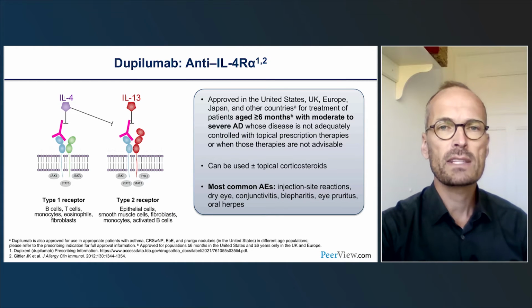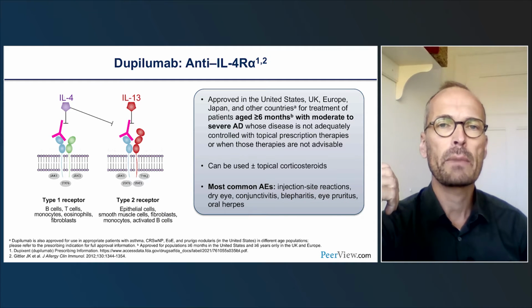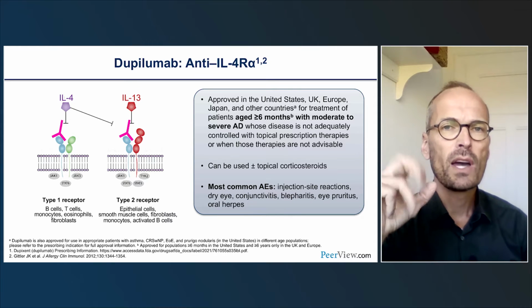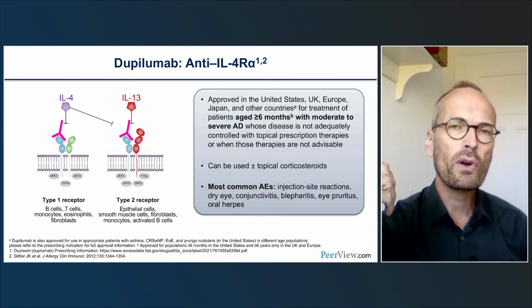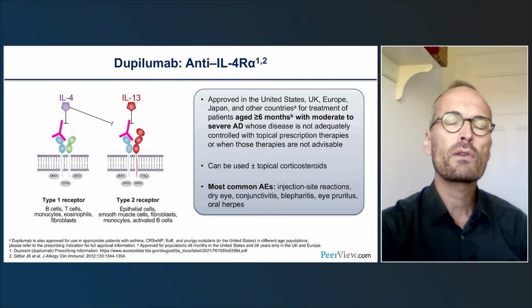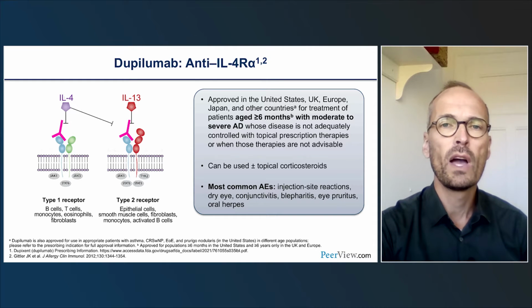Now, there are some adverse events that are known when using dupilumab. We have injection site reactions. I think this is rarely a complaint in my clinic. And then some patients develop dry eyes, that pinky eye, where we know that the meibomian glands seem to be less efficient, and probably there's even goblet cell deficiency as an end-stage result of eye inflammation. But what's important is that it's preventable. We can recommend artificial tears for patients when they start out the treatment with dupilumab. And if there is any signal, we can treat it with mild topical corticosteroids for the eyes, and we can refer them to ophthalmologists, and that way we can really control the disease.